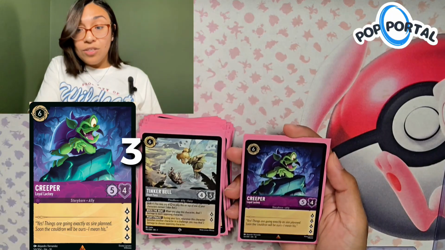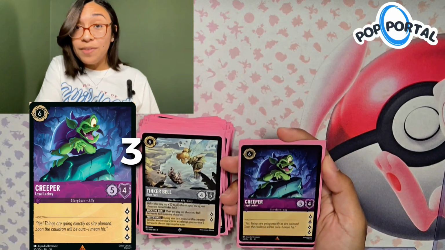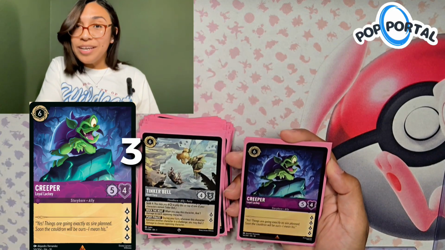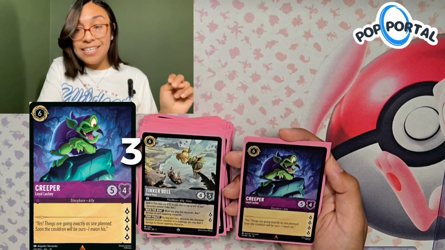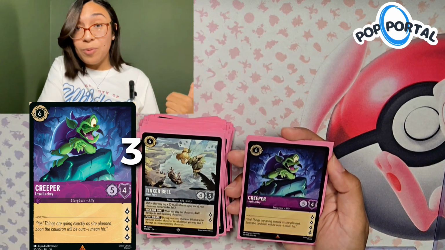And lastly, I have 3 of this Creeper. He's 6 cost, 5, 4, quests for 4, and I have 3 of them. I had 2 of them, but Creeper kept winning me the game. So I threw a 3rd one in there just to see. I was playing somebody and Creeper won me the game twice. So the 3rd time, they kept banishing my Creepers as soon as he showed up on the board.